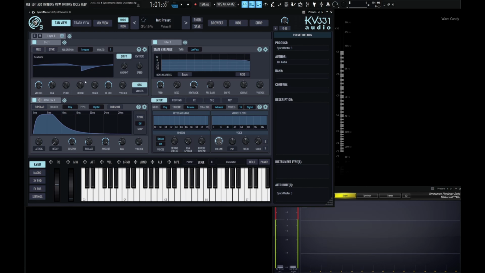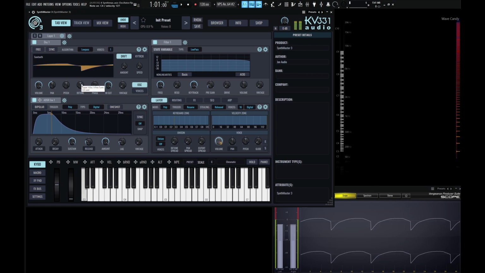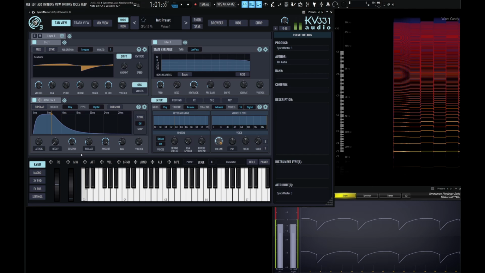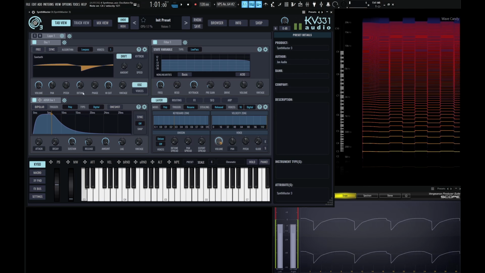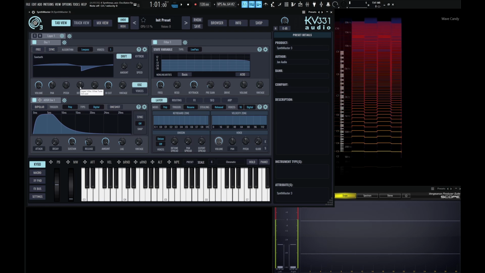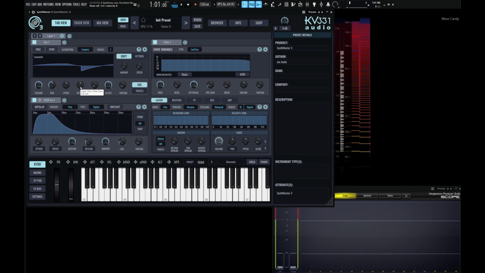So next up, we have the detune knob, and here we can fine tune our oscillator by plus or minus 50 cents. And this comes in handy once we have multiple oscillators and we just want to slightly detune them from each other. This is a perfect knob to go ahead and do that.